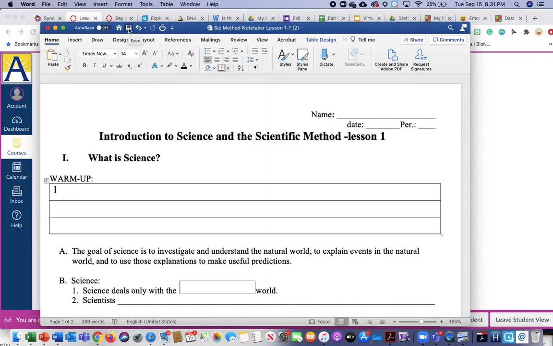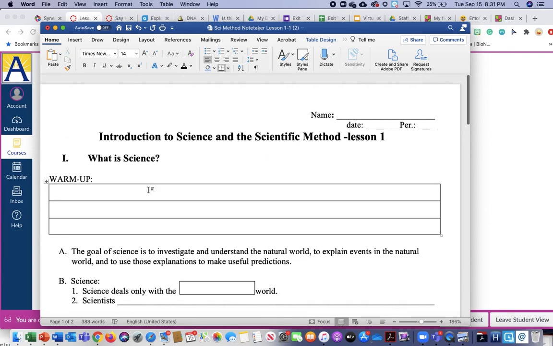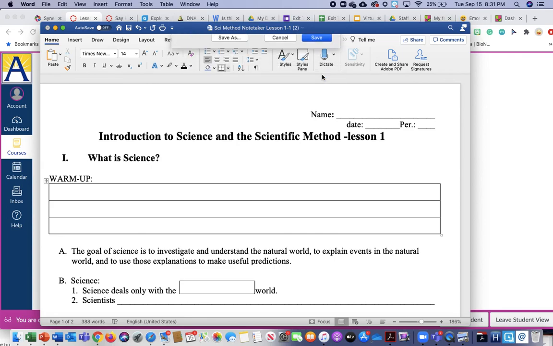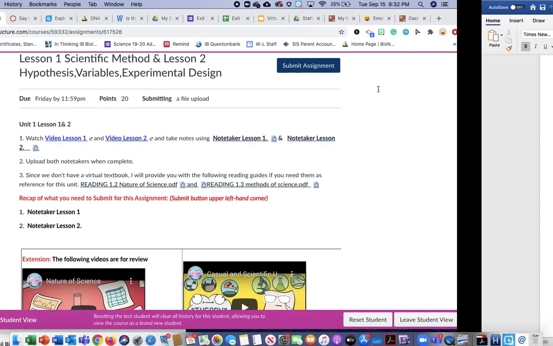Your Mac will save automatically, but you always want to be sure that you're saving constantly. Okay. And after you've finished your document and you saved it, then you can close it. It's going to ask you if you want to save again. Now I moved it here, so I'm just going to say save.